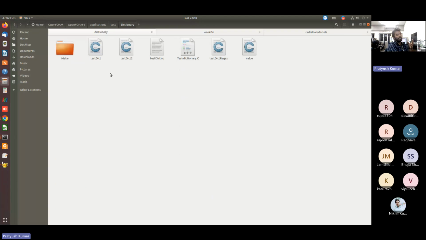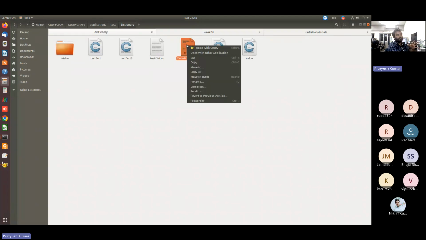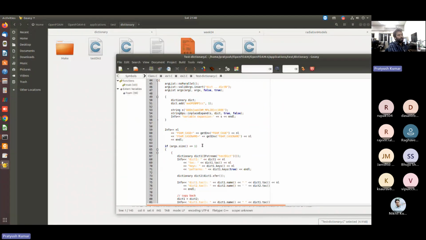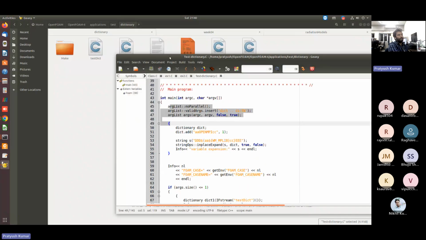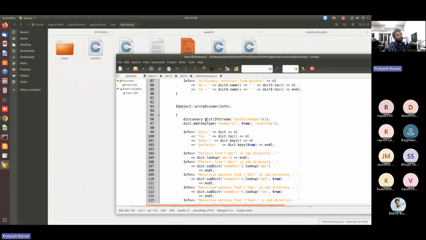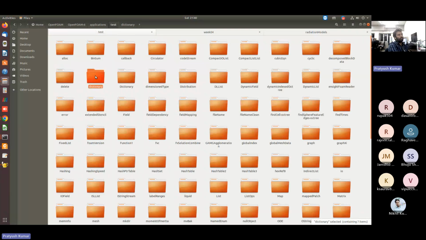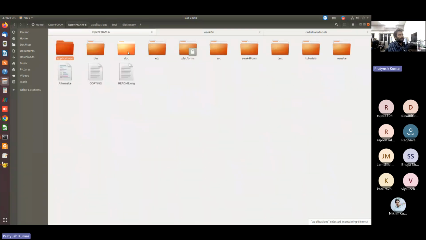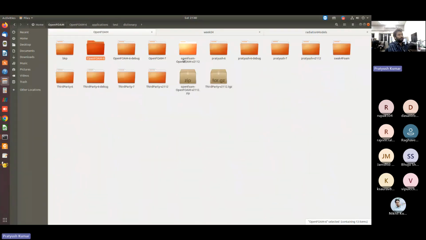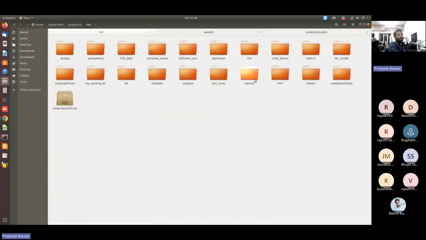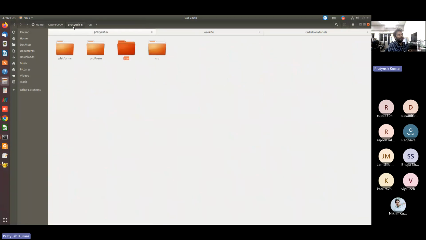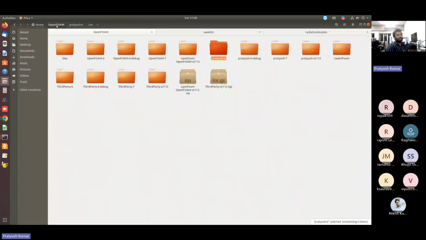Different test cases and different source code are given, which you can open, and you can try to understand everything by running it. Just copy it from here and paste it in your own run folder, anywhere. Don't be afraid of doing modification here.